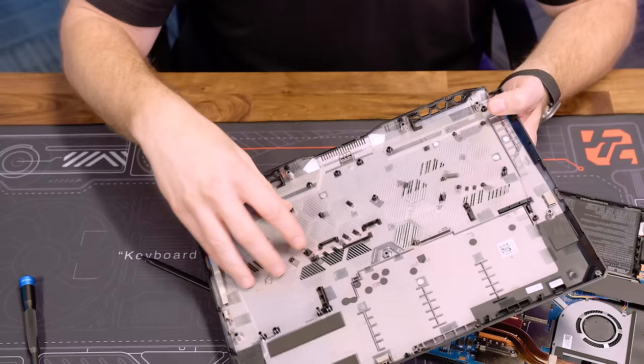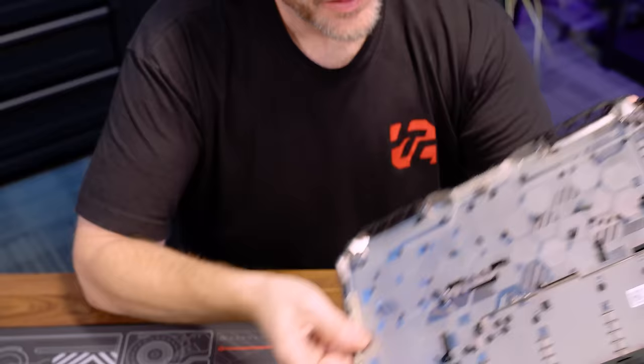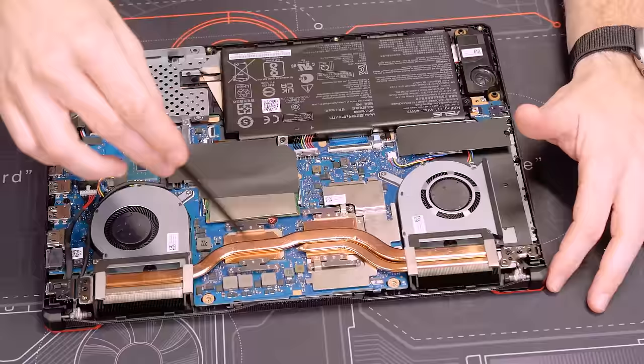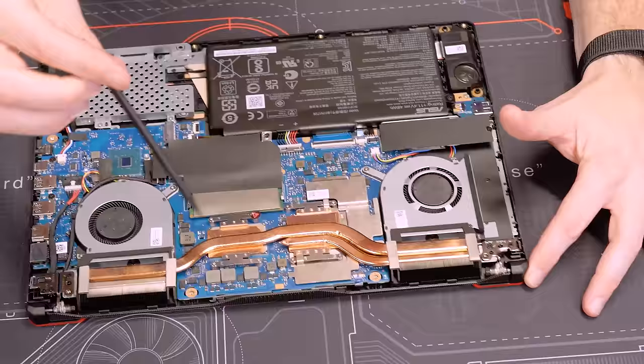You can see the vents that we have here, here, here, here, here, here, just kind of randomized almost above certain components, I assume. As you can see, we have a giant copper heat pipe versus a smaller copper heat pipe right there. So I bet you anything the one that has two pipes is probably the CPU.